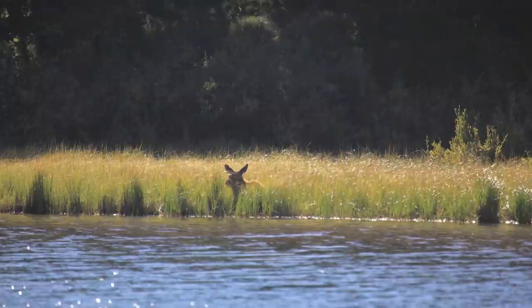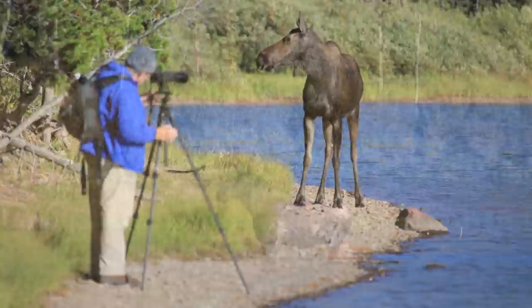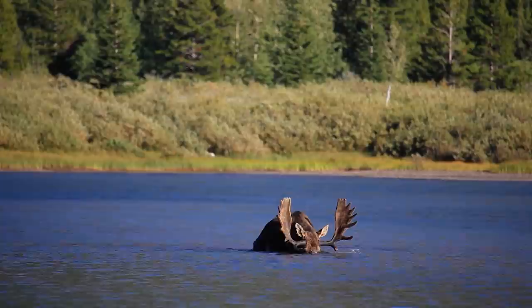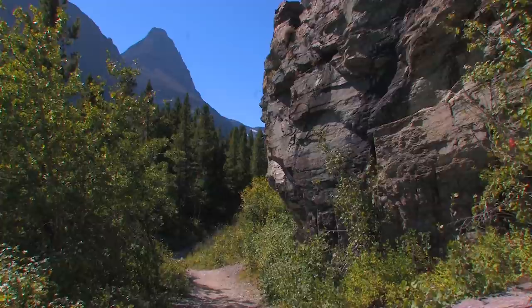Moose train their young to hide in the nearby brush. They move methodically in the water but can move quickly when they want to. Moose are the largest members of the deer family, which is clearly apparent when they get on shore. They are accustomed to people but still wild, so don't get too close. Bulls tend to feed by themselves. The best time to see them is late afternoon to early evening. Bears tend to come down around dusk, so it's a good idea to be off the trail by then.